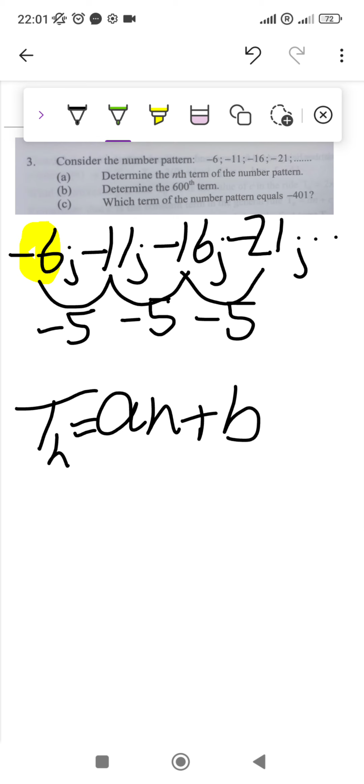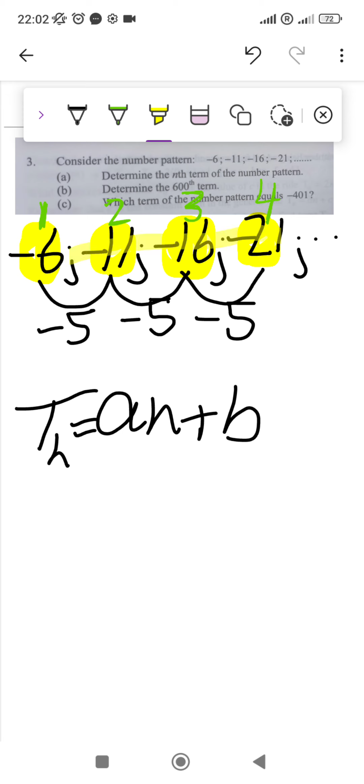So the place value of the first one is place number 1. The place value of the second one is place number 2. The place value of my third one is number 3. And the fourth is over there. So those green numbers that I've written down, they are my place values. Okay, the black numbers that I am circling here in yellow, these are my term values.